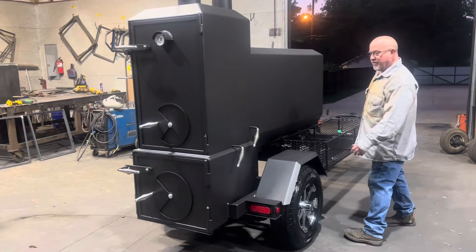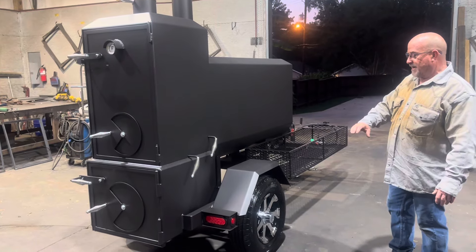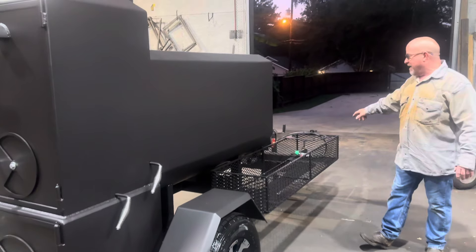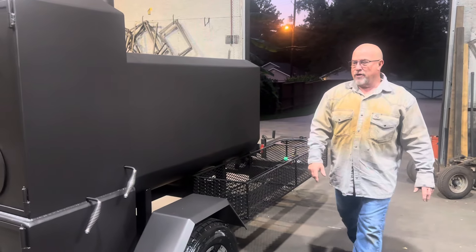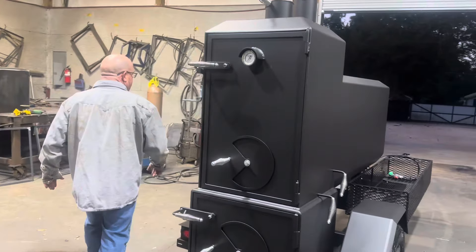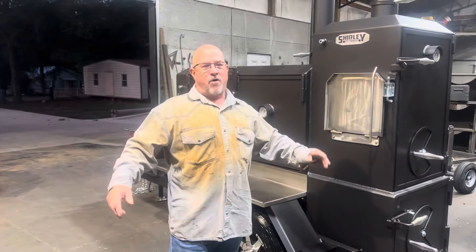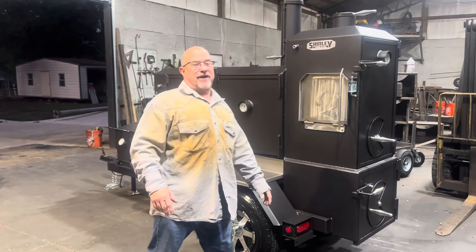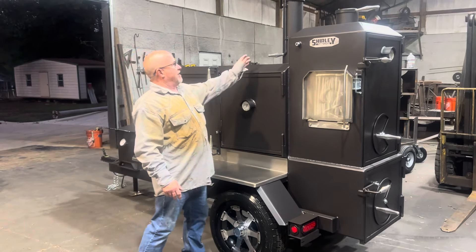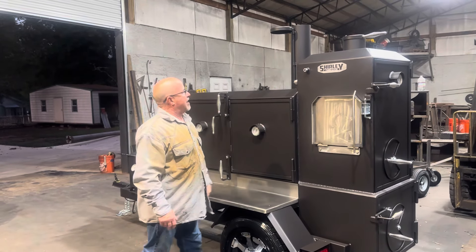We have custom fenders that we build in shop — custom welding tire with center caps. I've got a wood box right here; in the wood box I've incorporated his tank holder for his cage and fryer. Grease fittings on all the hinges. Come back around here, we have eyebrows on all the gauges — people ask what that's for, basically I feel like it's for aesthetics, it's what people like on the cooker. My stacks right now — I think Tyler does too — where you can raise them up and lower them and go all the way down like that.